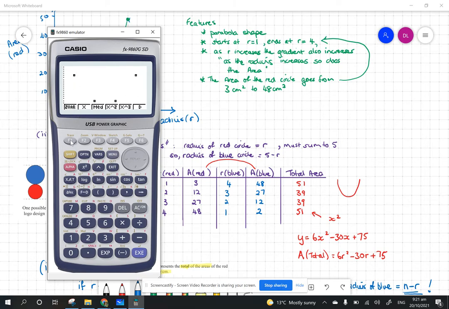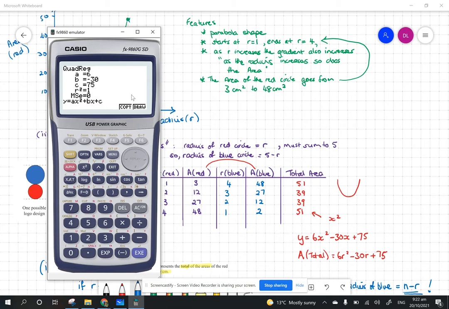Then you're going to press calculate. We want to get a parabola, so we're going to choose an x squared. Okay, so we get a quadratic relationship. A equals, this is the form of the equation, and these are the numbers that you have. So if I wrote down that A was 6, x squared plus negative 30x plus 75, that looks like it does down here: 6x squared minus 30x plus 75.